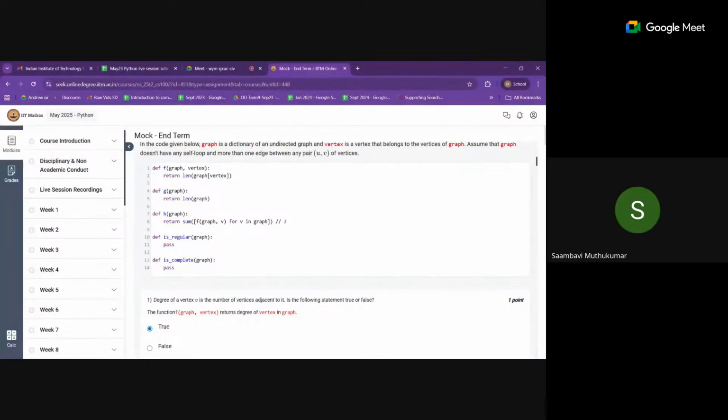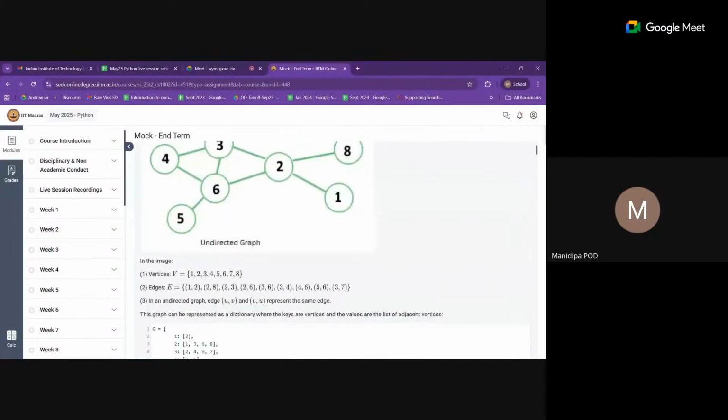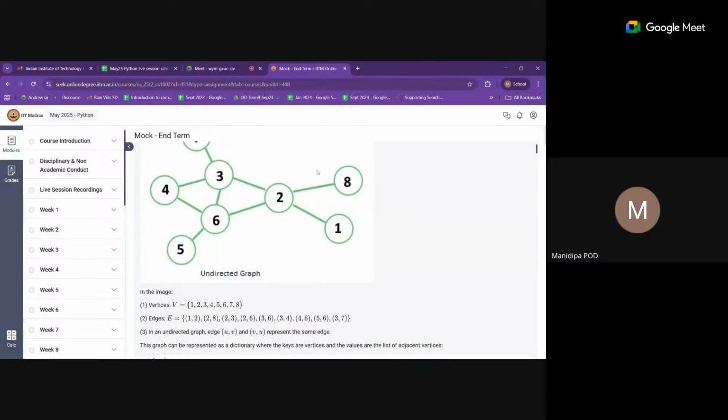Number of edges? First of all, tell me, if I just add all of the neighbors, right? If I add all of the neighbors, now can I tell you that if I go to vertex 1, in the neighbor list there is just vertex 2 present, right? In the graph you can see from 1 to 2 there is an edge, 1 doesn't have any other neighbors. But again in the list for vertex 2, 1 is present.